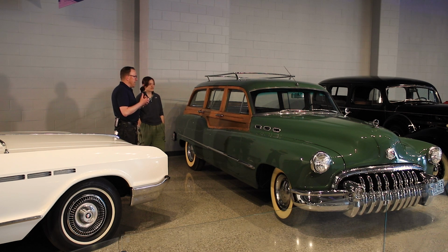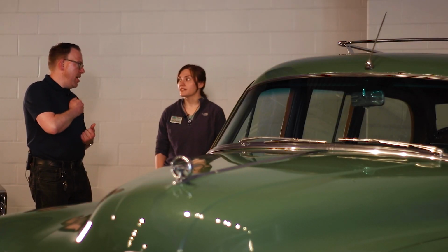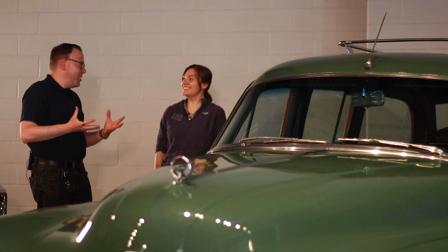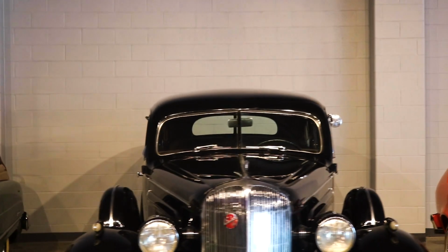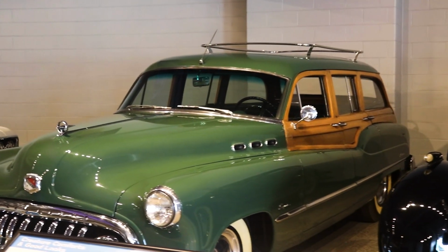One of the things that a lot of older cars were known for is if you got into a front end collision, that steering wheel would get driven right into the sternum. So there's a little bit of safety concerns with cars from this era. I imagine no ABS, no airbags. Small, minor details.